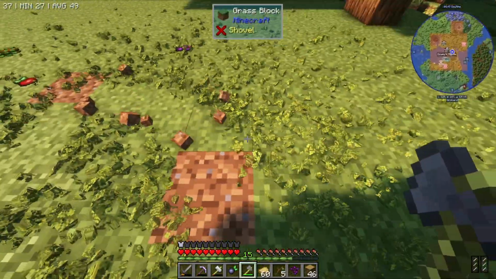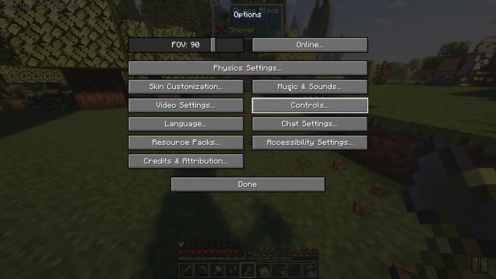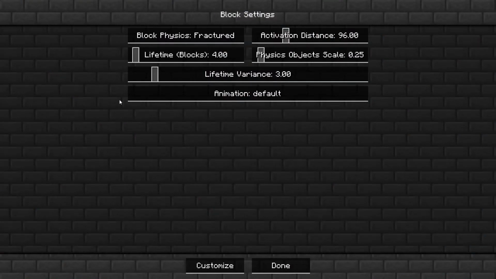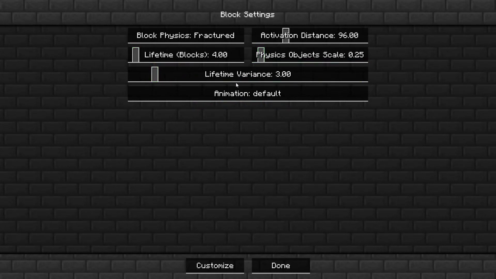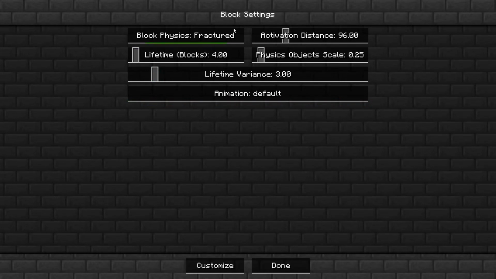Also, in regards to these particles, they're from like a third-party mod I've added. It's all completely configurable. Like, I can turn that stuff off. I can turn it smaller. We could change what it does. I could even just turn it off, you know what I mean, if we wanted to.